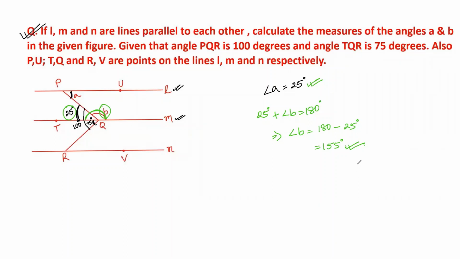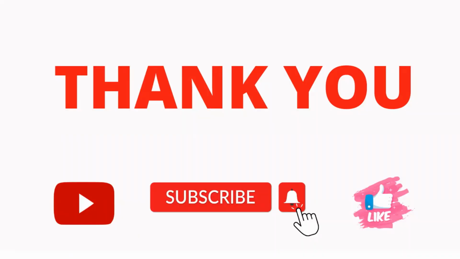So in this way, simply by knowing what alternate angles, straight angles, and so on are, we can find the measure of such angles. So that's it for today's video, in which we have seen what are lines and angles, parallel lines, perpendicular lines, and so on. And in the next video, we are going to start triangles and their properties.